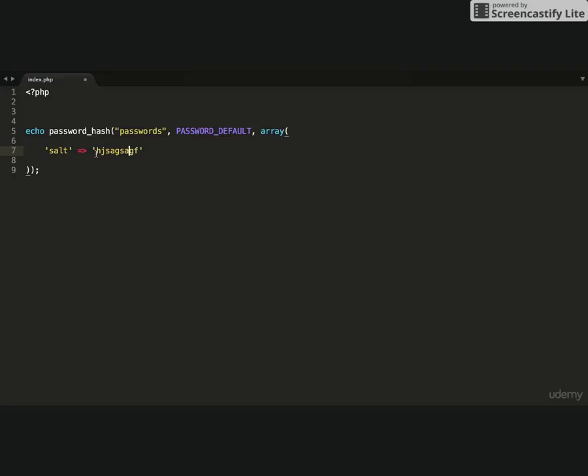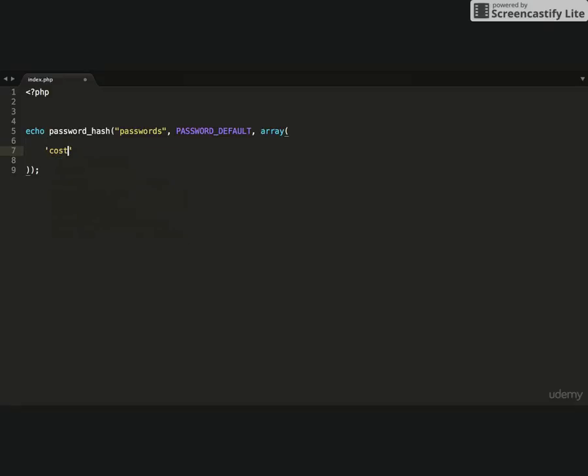You need special characters, you need all kinds of things, and it needs to be truly random, or as random as it can be. And unfortunately, even human beings aren't as random as computers can be. So this can now be totally omitted, because PHP 7 says those salts that come from human beings aren't secure enough. So it does it automatically for you. So that's actually something less that you have to do.